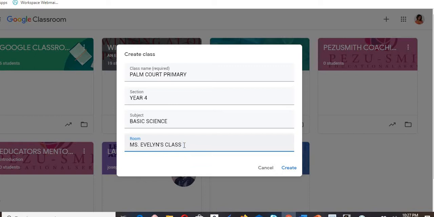The room is actually the exact class, so you could say Miss Evelyn's class, or year 4 Rose. Let's go by year 4 Lily. Or if you want to say year 4 Sunflower, okay, Sunflower. So that is our class, and it says create.